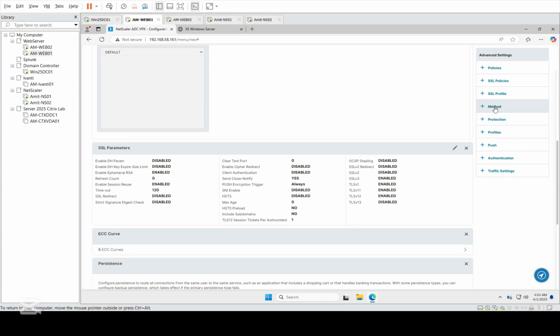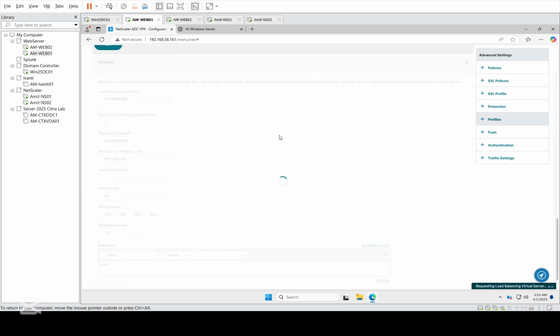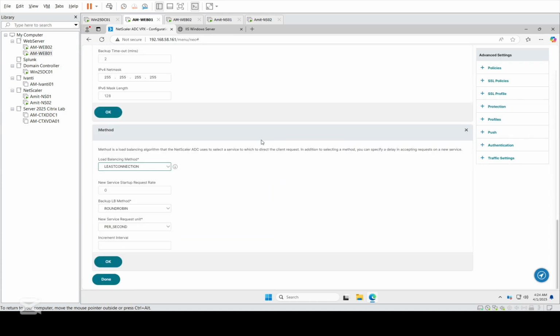Then there is something called method. With method we define how the load balancing algorithm should work, how the NetScaler will decide which backend server to put your connection on. As it says, method is the load balancing algorithm that NetScaler ADC uses to select a service to which to direct the client request.